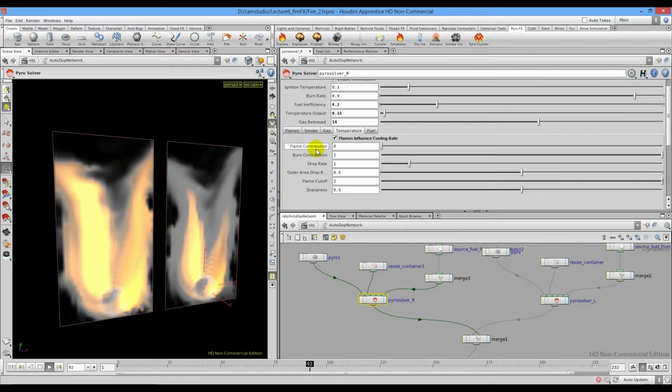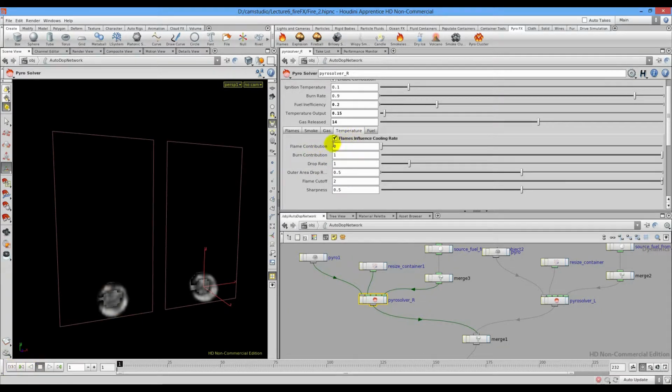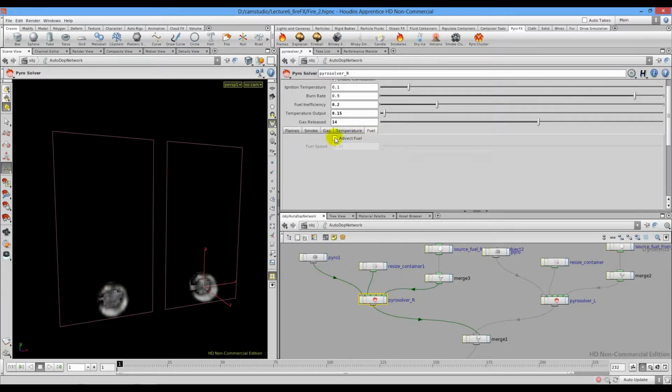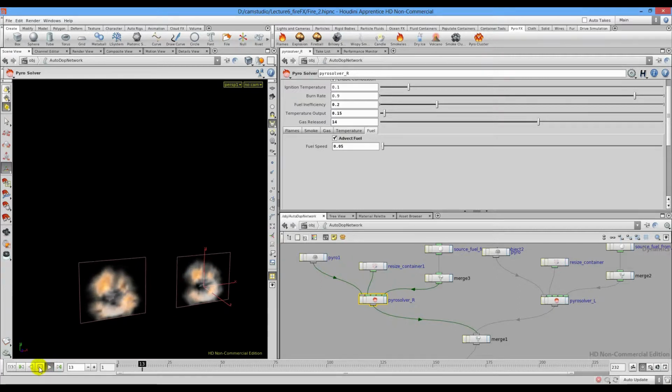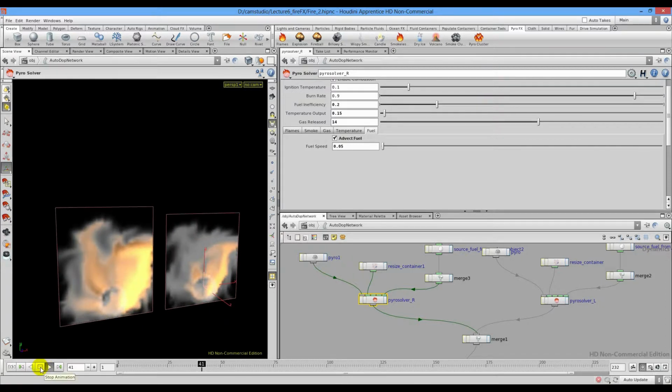And there is a whole bunch of parameters which allow us to control the flame behavior by temperature field. And fuel advect fuel, well, turning on this option forces the fuel to be advected, and the whole simulation becomes more unstable and really rapidly growing.